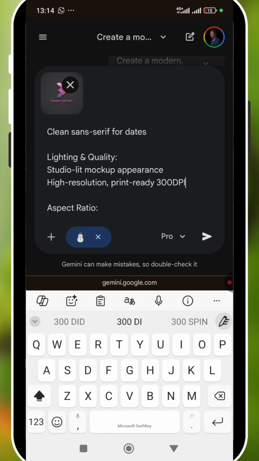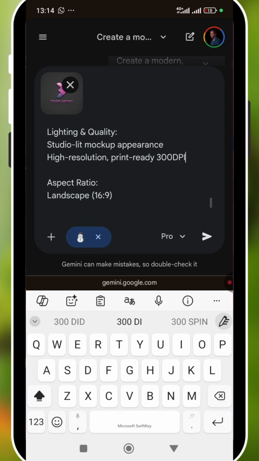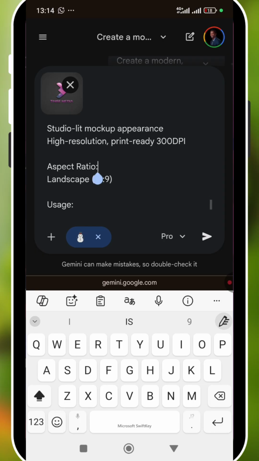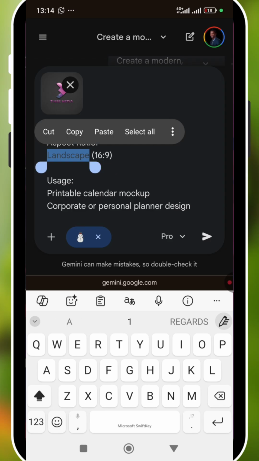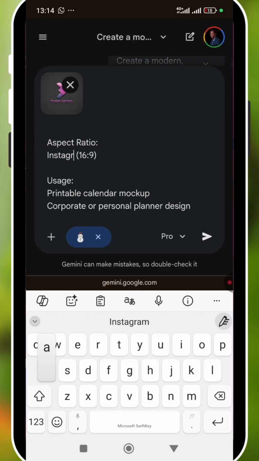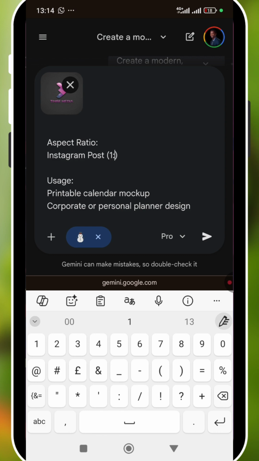It shows that it should be high resolution. Do you understand? So those are just qualifying. The aspect ratio, landscape, 16:9. If I want it to be a different aspect ratio, maybe for example, an Instagram post this time. Maybe for this one, I want it to be an Instagram post. I can change that from 16:9, which is landscape, like the size of your TV screens.